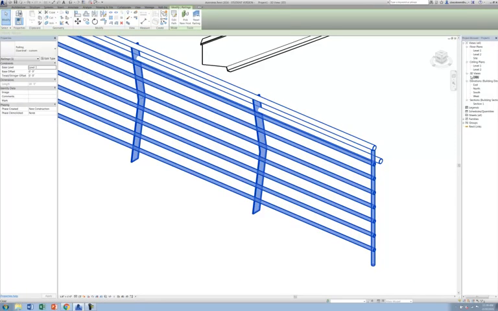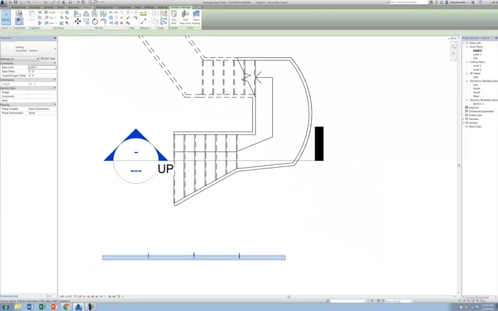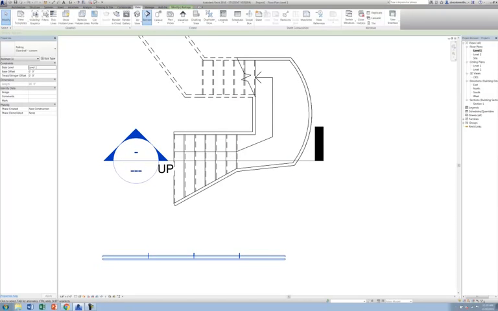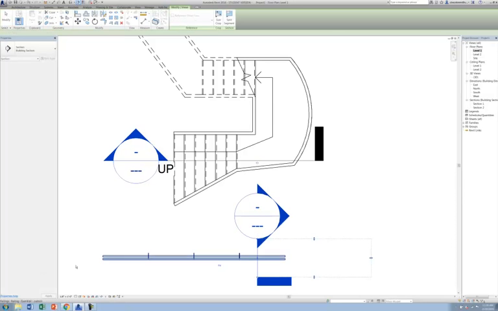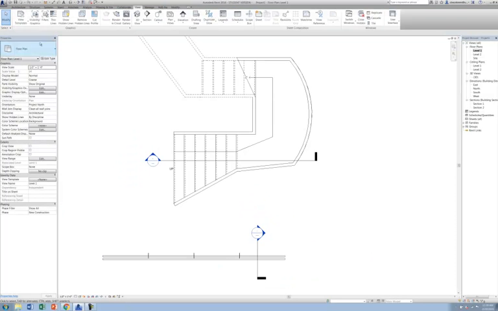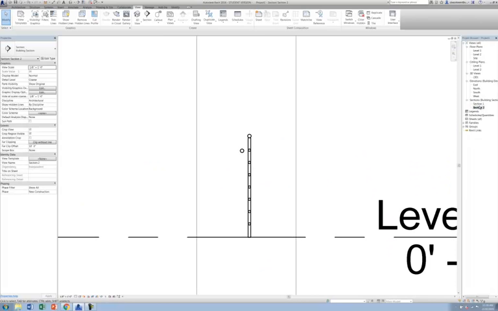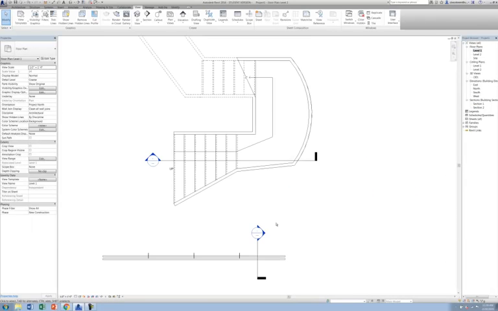And again, I'll pop into a view where we can cut a section. You can see my scale is kind of crazy here. Change that to 1/2 inch. Let's take a look at the second section. Looking the wrong way.